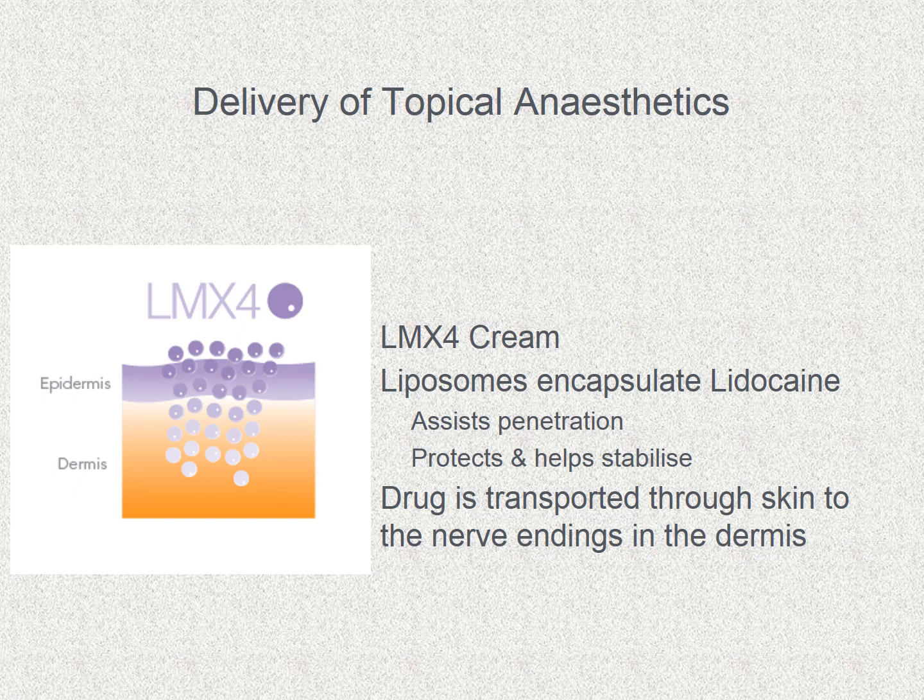LMX4 uses a different mechanism, but it is to help penetration through the intracellular lipids, and that is the use of liposomes. Liposomes are very small spheres made up of phospholipids. Phospholipids, as you know, I think we talked about right at the beginning, are also the building blocks of most cell membranes.